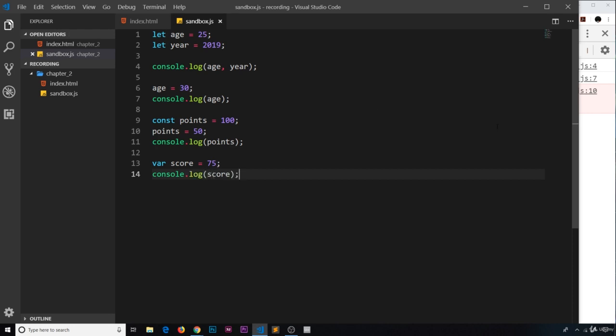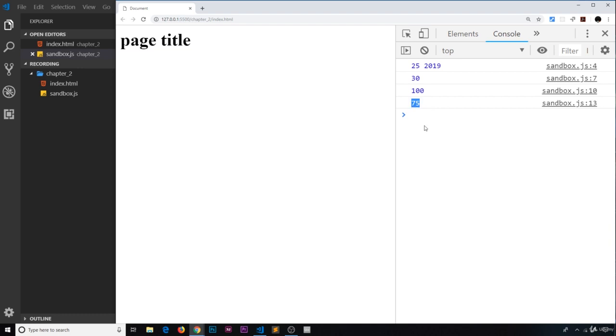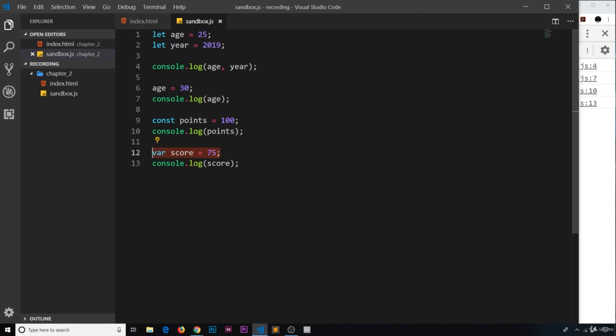So this should still work in exactly the same way. I'm going to get rid of this thing where I try to override the value of points so we don't get the error. Save it. And down here we can still see that score. Okay, 75. So this right here, this var keyword, this is the older way to create variables before let and const came about. Now you still will see some developers use this, but in this course, because we're doing a modern JavaScript course, I'm just going to be using const and let, okay? I just wanted to let you know about that older way of creating them.